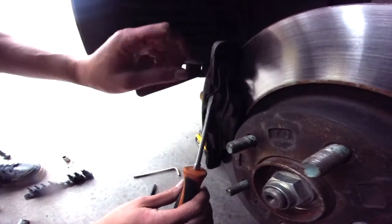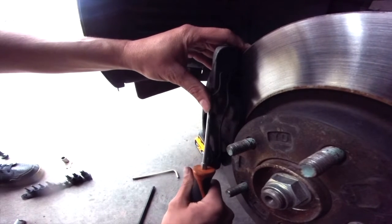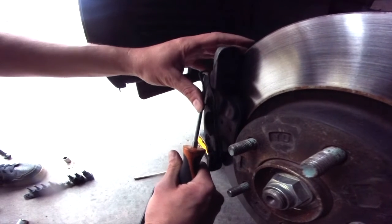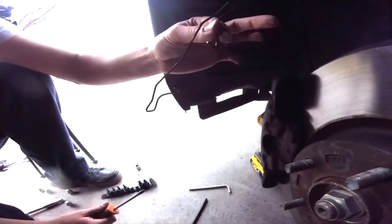Am I going to get hit in the face? No, not at all. Should I close my eyes? So I'm closing my eyes. I'm going to cover it with my thumb so it doesn't move too far. You just kind of twist the screwdriver and pull it out a little bit, and it comes right off. Ta-da!